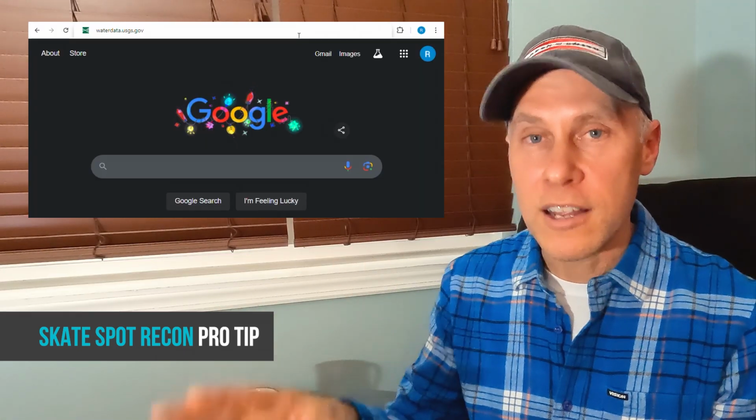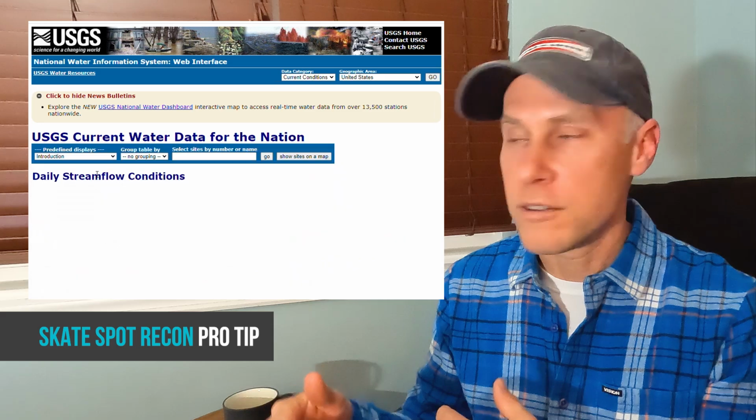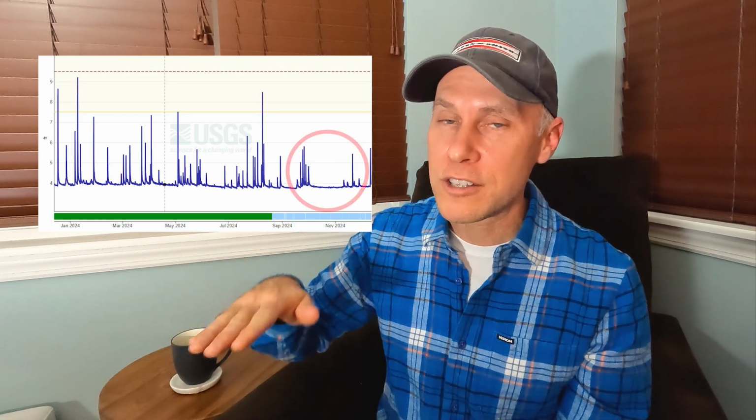Now, this skate spot is hours from my house. I didn't want to drive all the way down there and get skunked, so I monitored this water level for months. The US government keeps data on virtually every river in the United States. So you can just go to the website and you can look up that river and find up-to-the-minute water level information. After a few months, I noticed that the water level had dropped just about as low as it ever goes. So I packed up the car and headed on out to the spot that I call Seven Pipes.